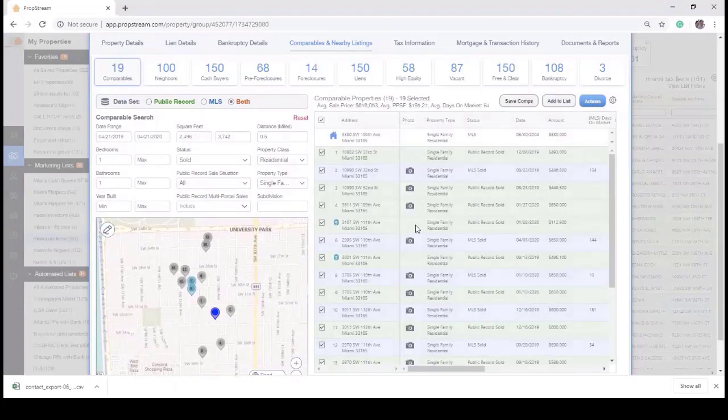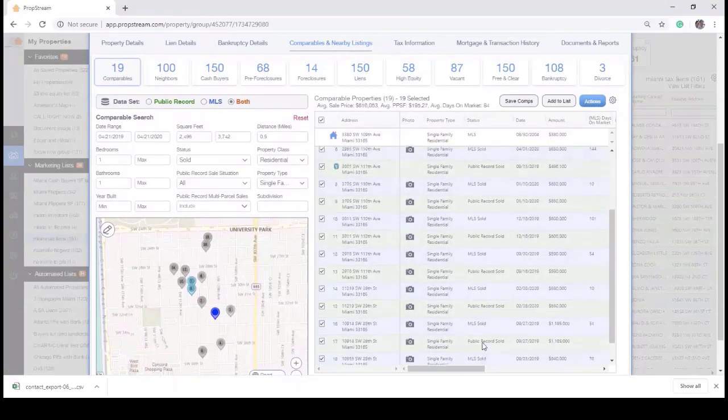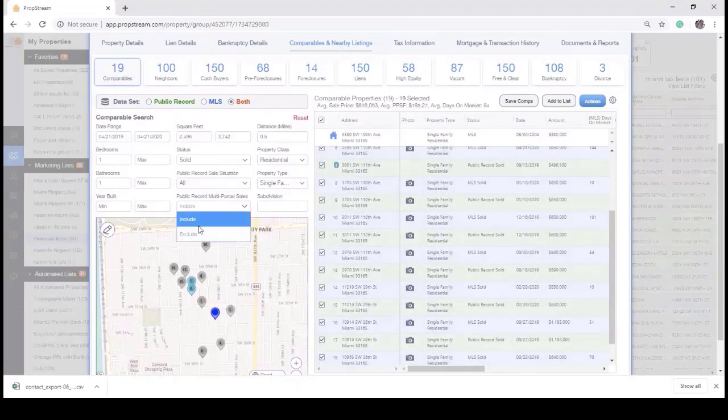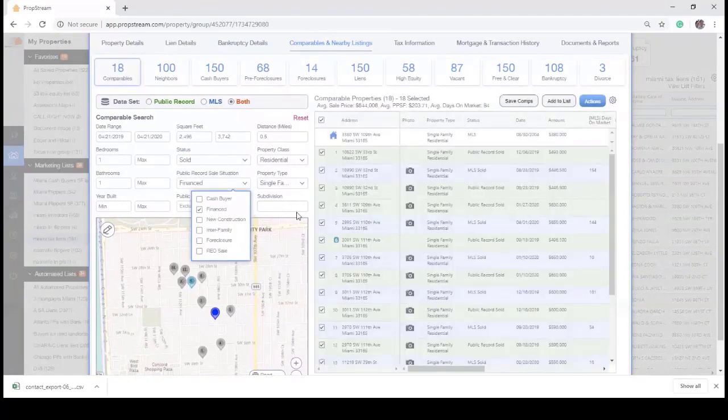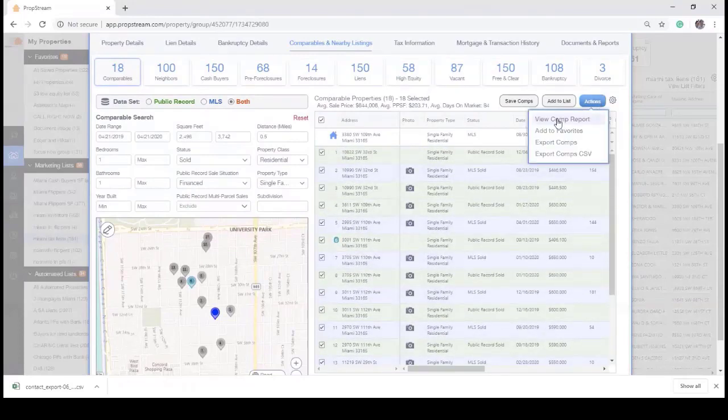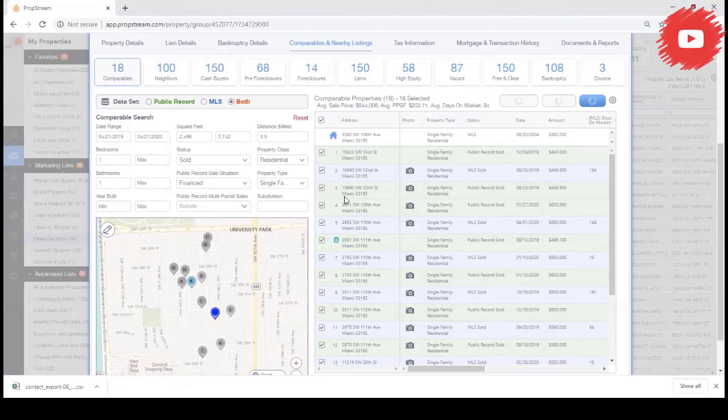Now, finally, once I have my comps and I like what I've chosen, but maybe remove any multi-parcel sales, I don't want those properties that are being bought in bulk. Also want to make sure I'm only getting finance records, no cash bought records. So here I get to see all the remaining results. I can now hit actions, view comps, and it's going to provide me a comparable sales data report. So I can use this report and provide it to my investors, and hopefully we get a deal to go through.